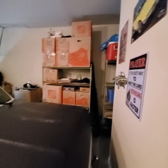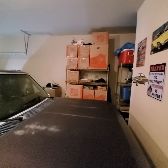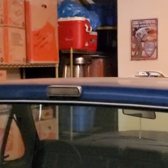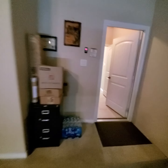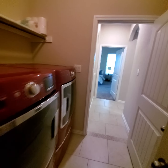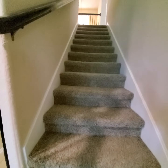So it's like a storage room slash office slash whatever you want to use it for. It still has enough space even back in the back there. I can't really get back there because of the vehicle, but there's more space back there. I've seen another room that was built inside a garage that actually took up half the garage, so I'm glad that's not the case in this one.